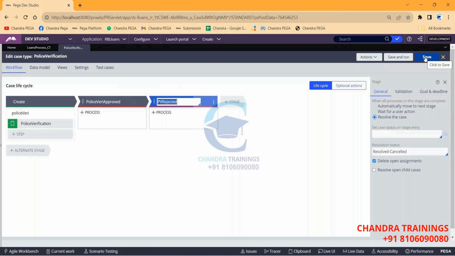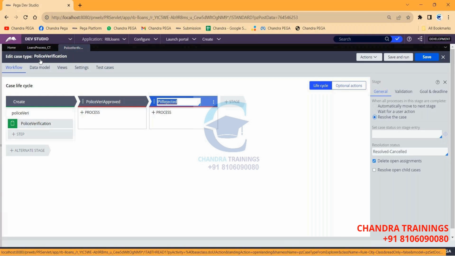So let me save this. I have just created one child case, maybe with certain strings. Now this child case has to be instantiated, right? When will it be instantiated? Whenever the parent case is running, this child case also running is not correct. If the parent case is started now, I'll get screen number 1 there, the customer details section. Without entering all these details, child case instantiating is also not correct. So the child case should be instantiated whenever the parent reaches some point.